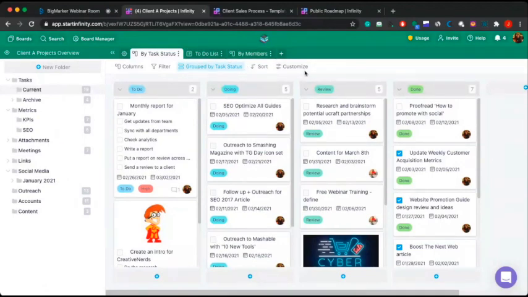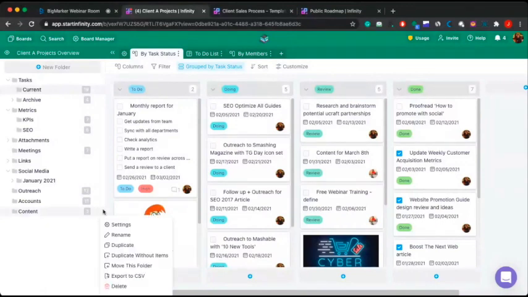Actually, I just wanted to mention one more thing while we are on the last topic of creating folders. I just wanted to give you one quick explanation of what you can do with the folder. So if you click here, these 3 dots on each folder, you will see some options. These are pretty straightforward.